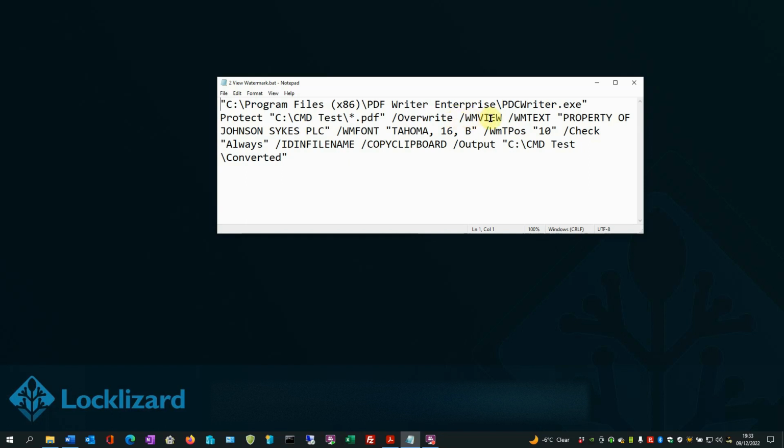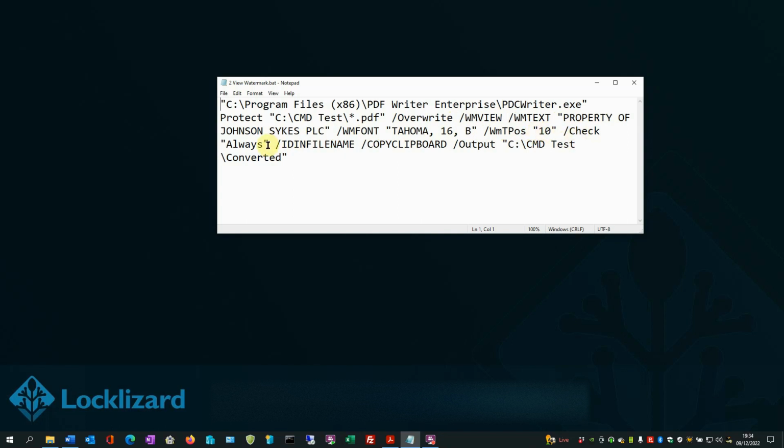We've got watermark view, and the watermark text is going to be the property of Johnson Sykes plc. The watermark font is going to be Tahoma 16, and it's going to be in bold. The watermark text position is 10. That's the position that it'll appear on the page. This is across the page in this case.